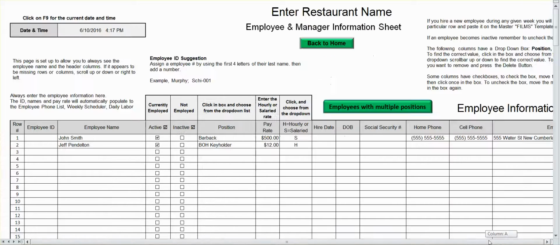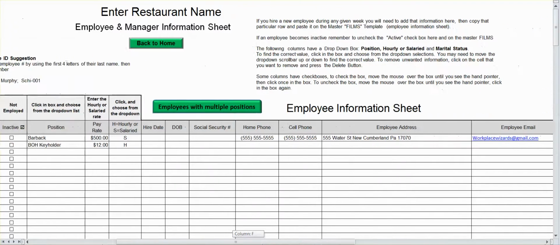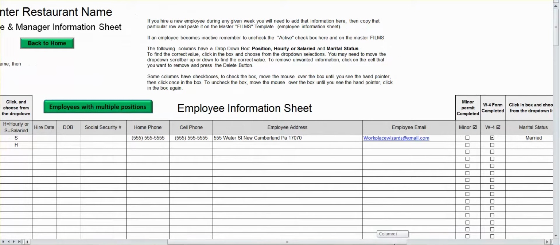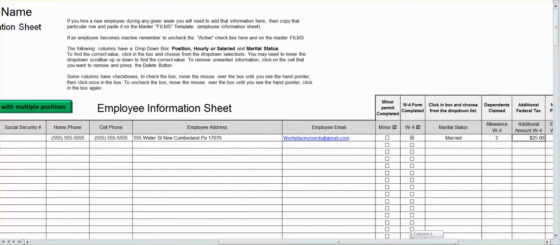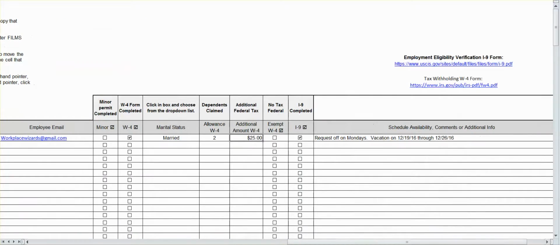Now, just so you know, you can be audited by the state or the government if you do not have a W-4 and I-9 in the file. And you can be penalized and actually fined if you don't have it. All right, so be safe and make sure that every employee gets an I-9 and W-4. There's a link right up here. I-9, it'll give you the most recent form. Same thing with the W-4. It'll give you the most recent form, 2016. Make sure everybody has it.